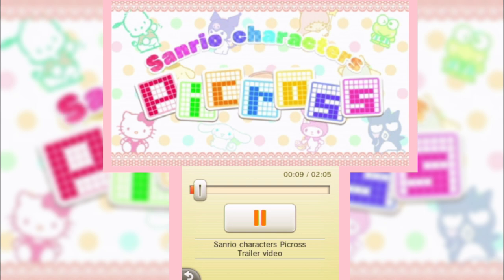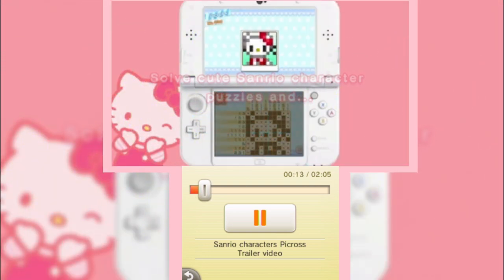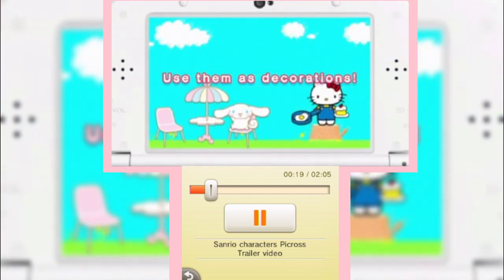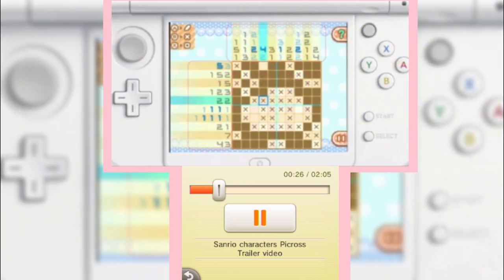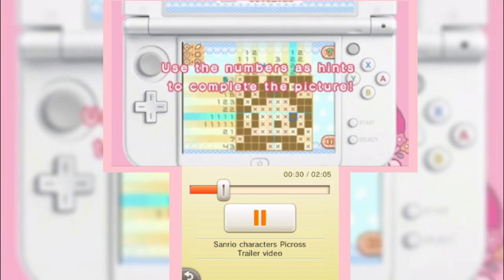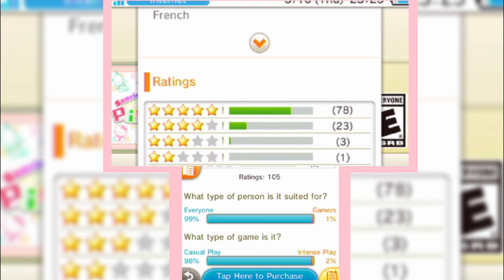I know a lot of people recommend different Picross games, but my suggestion is Sanrio Characters Picross. This is a puzzle game using Sanrio characters — solve Picross puzzles to unveil pictures and get cute stickers to decorate your screen or use on game backgrounds. It looks so cute and it's only $8. And it's Sanrio — for those who don't know what Sanrio is: Hello Kitty.